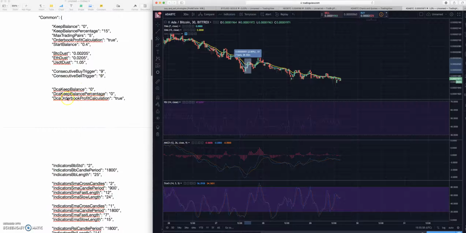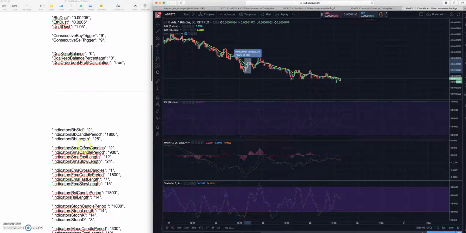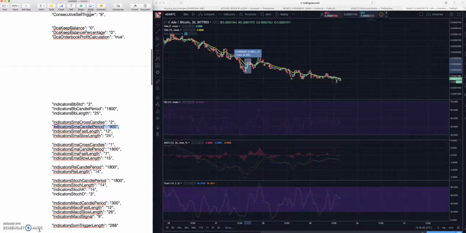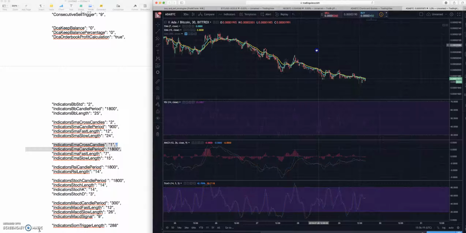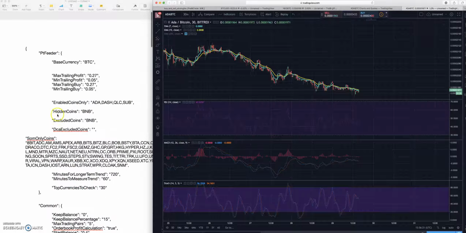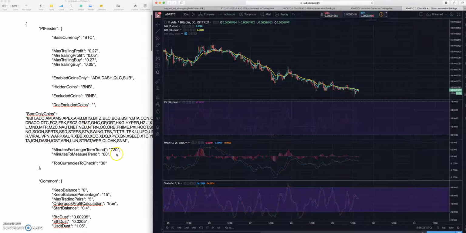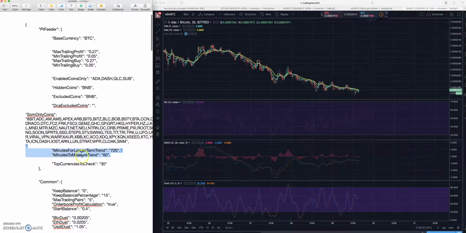And so my next video that I'll be going over in Profit Trailer will be honing in all of these indicators, the candle length especially. So these SMA candle periods, the EMA candle periods, all of this, I'm going to be honing in per market condition. So probably on the more bearish outlook market conditions. I'm also going to be using different trends here. So I'm going to use the medium trend. I'm going to use the long trend. I'm going to use the minutes to measure trend here.